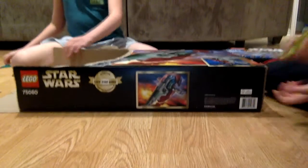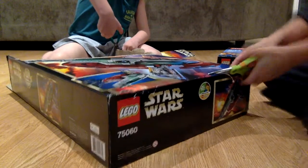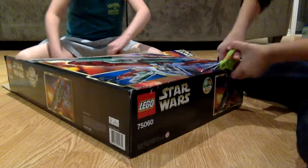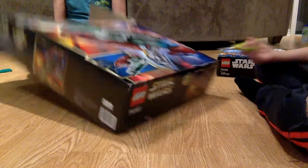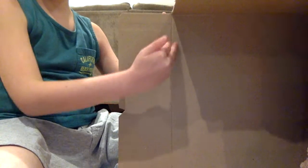Let's keep looking down at it. You guys are going to want to go from this side and cut it. Sometimes ripping can help, but only if you know how to rip it properly. If you don't, then don't bother. Make sure there's no bumps. Here it looks like this is all straight, right? So you're going to want to take your hand, go up against the bottom, and if you feel a little bump like that, you're going to want to cut out this part all going down here.